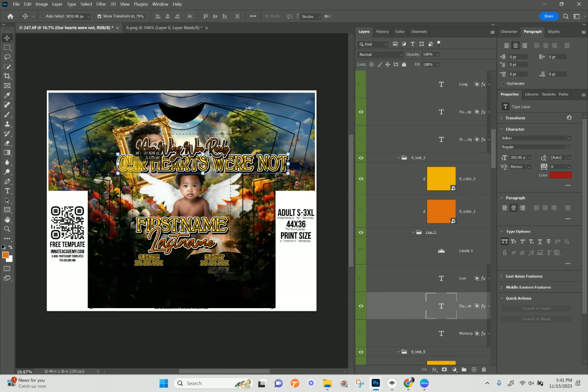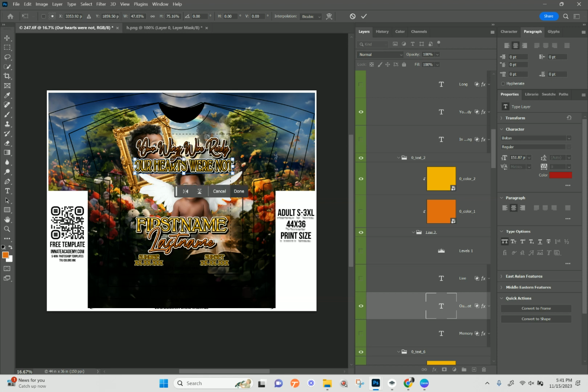And again, I'm going to squish it first just so I can see. Sometimes it looks really ridiculous when you squish it, but at least you know what you're going to have to edit to get it to look visually appealing, and how far you can really push it as far as the stretch. Our hearts were not. Now this is if I wanted to just do a single line of text. You could also opt to make the first name and last name just in one line down here, and then you could put your wings were ready, and then your line 4, 5, and 6 can say our hearts, next line, were not, or are not, and then you can put the name on the last line.